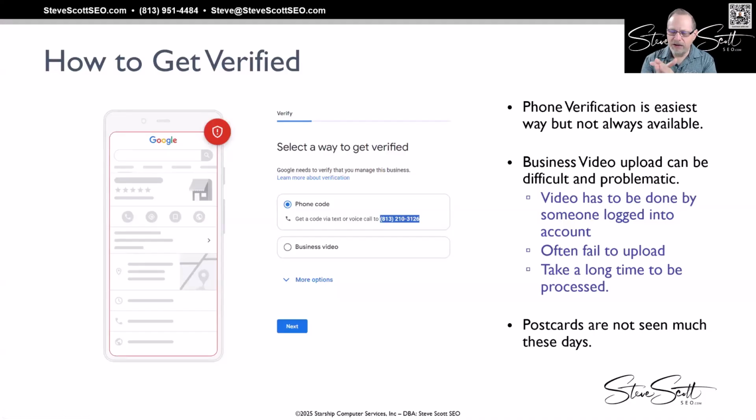In the past, when Google initially did this, they would send out a postcard. So you put your address in and Google will send a postcard out to that address with a PIN number on it. Once you got it, you'd come back, put the PIN number in and you got verified. Well, of course, people found ways to game the system. And then they went to a phone call, right? They call you and you have to put in a code number.